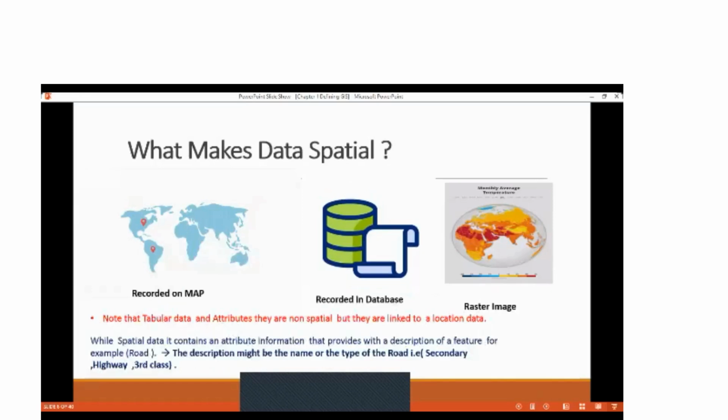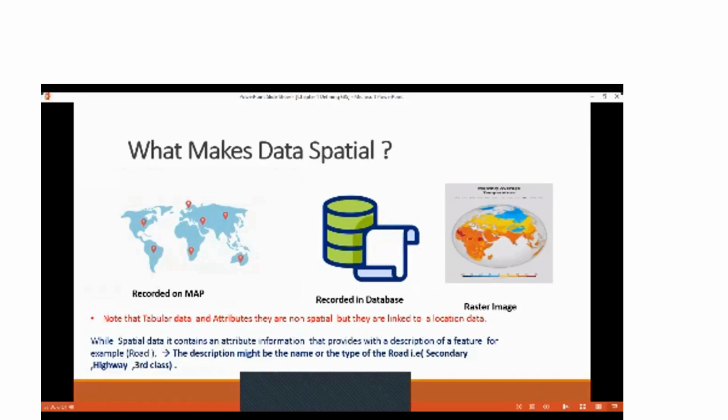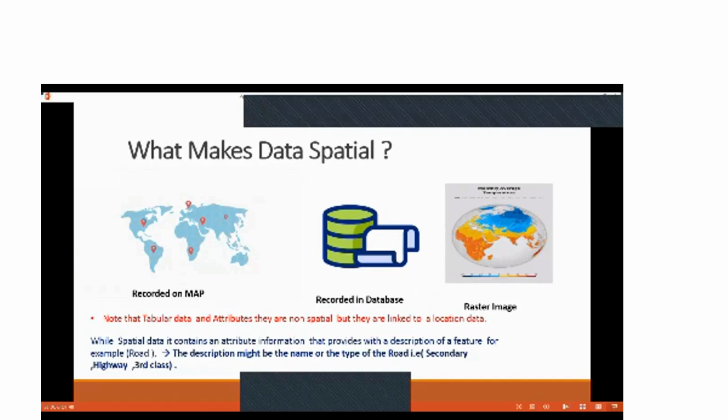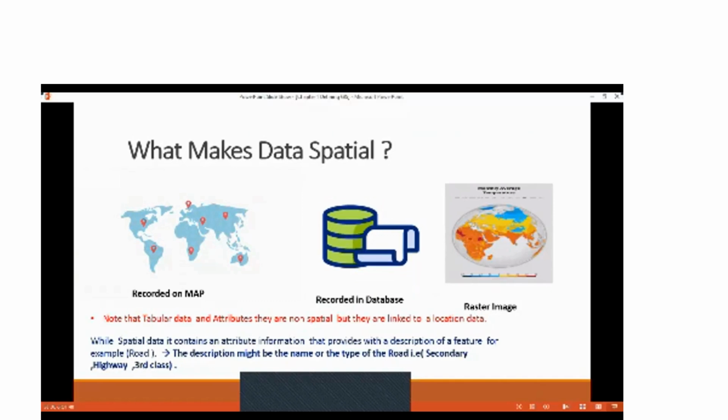So the spatial data, you either display it onto maps where you can give all the locations, or you can record it in a database. You can use different sorts of databases such as Postgres, which supports raster data and shape data in the form of shape files, SQL databases. And as well, we have raster data, which is an image that takes the form of a grid.